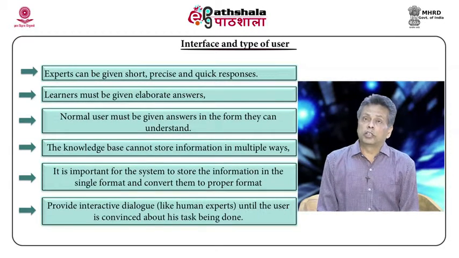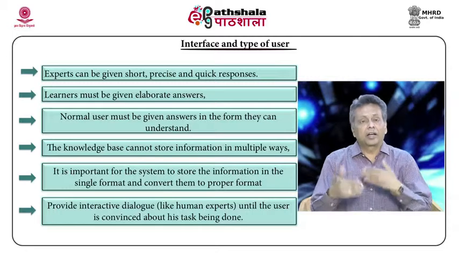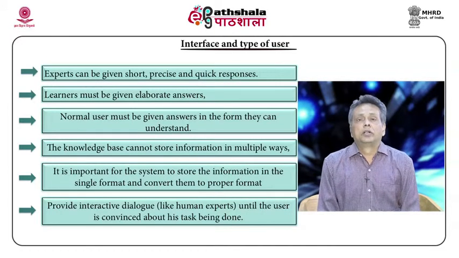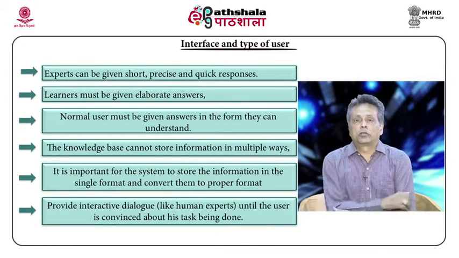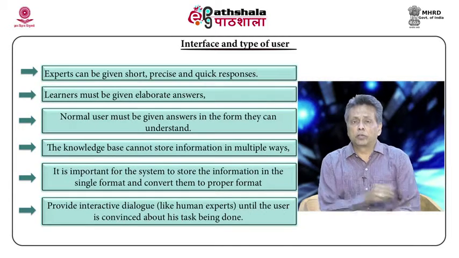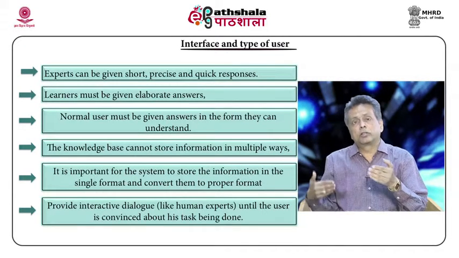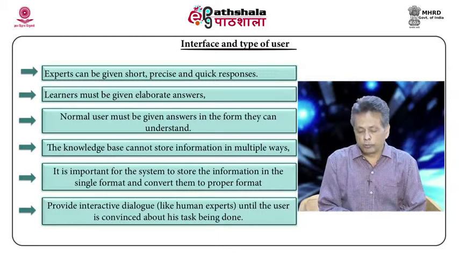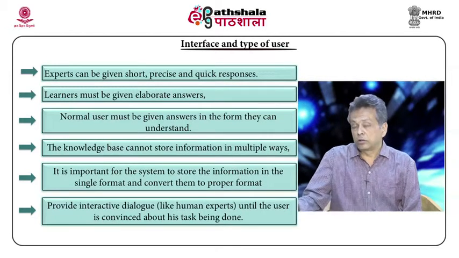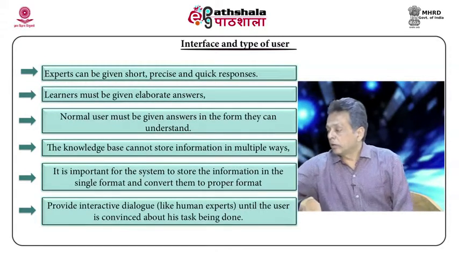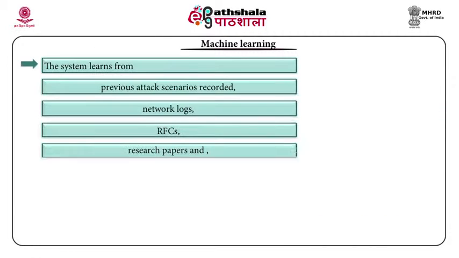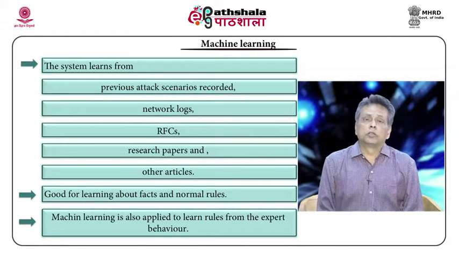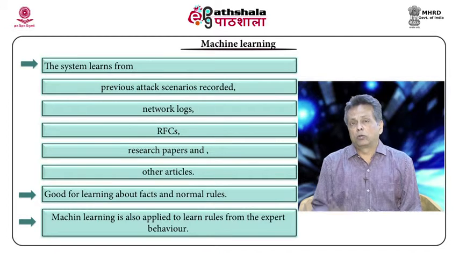And also the expert system should have an interactive dialogue based kind of an interface to the user. Okay. That is again very important. When the user provides some input, the expert system should decide how to respond back, and that also is quite critical component of an interface. Obviously, one of the simplest solutions to this problem, learning about information, is machine learning.